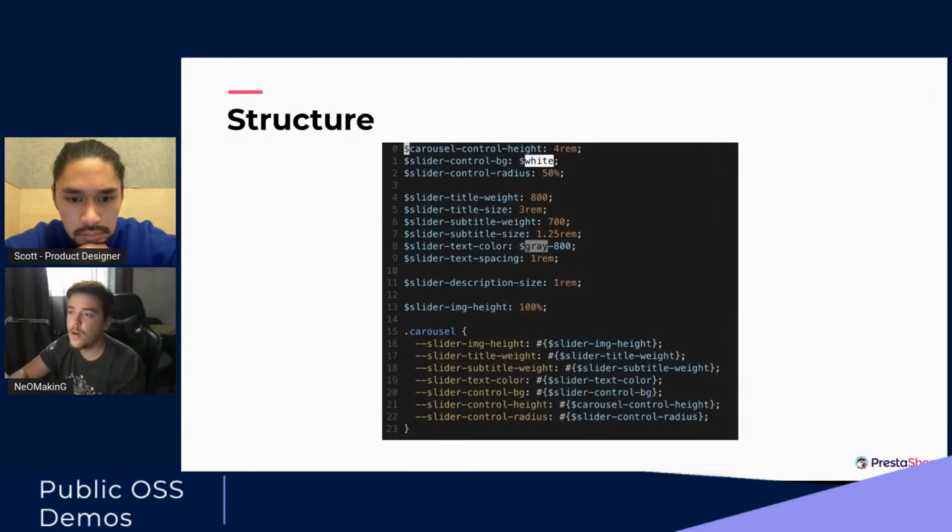As I spoke about CSS variables, here is an example of what we want to do on almost every component. We want to expose as many CSS variables as possible, because it's really easier for module developers and theme developers to customize some styles if you have some CSS variables. It's not compatible with really old browsers, but at least it's supported by most modern browsers at the moment.